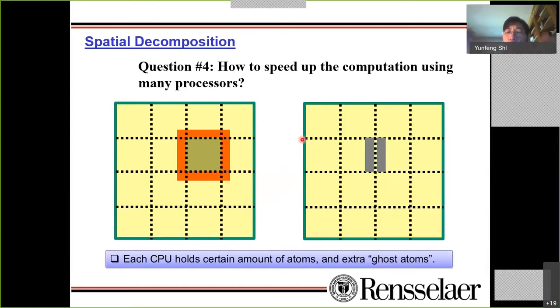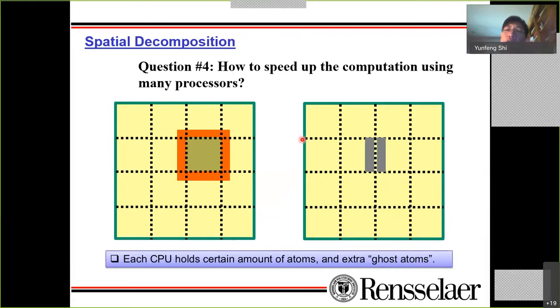So how do we speed up the computation using parallel calculation, right? The key thing is that you want to divide up the job among the different processors. At the same time, if the jobs are divided up across different processors, they need to exchange information, because my atom will be your neighbor, right? So this information has to be exchanged. The most common parallel algorithm for MD is called spatial decomposition. There are other ways to do it that involve less programming, but spatial decomposition is the best, and it has been implemented in LAMMPS, the standard molecular dynamics package.